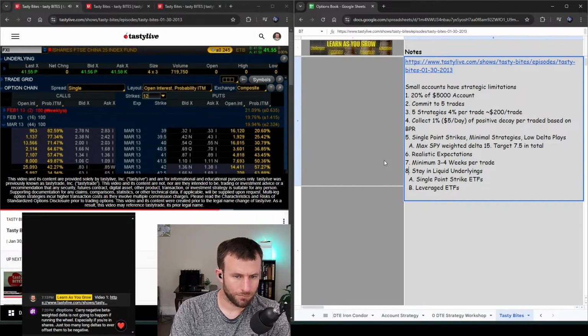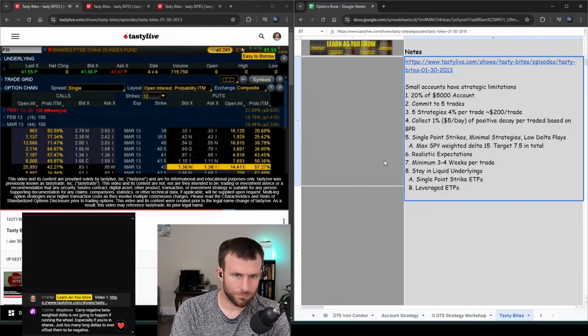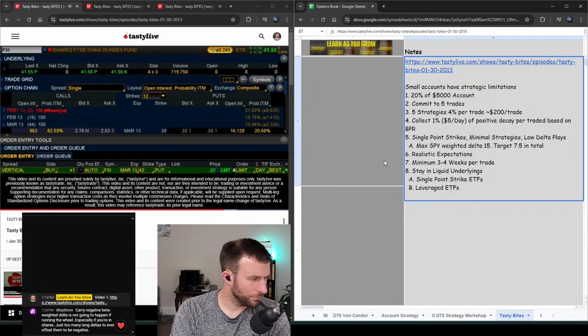I'm going to go with half wide strikes in this instance. I am going to go half a point in the money to the 42 puts. I'm going to right click, move my cursor to buy, move my cursor over to vertical, and left click on vertical. And the first trade is going to be the 42/41 put spread. It's about 49 cents, and I'm going to do it 2 times.